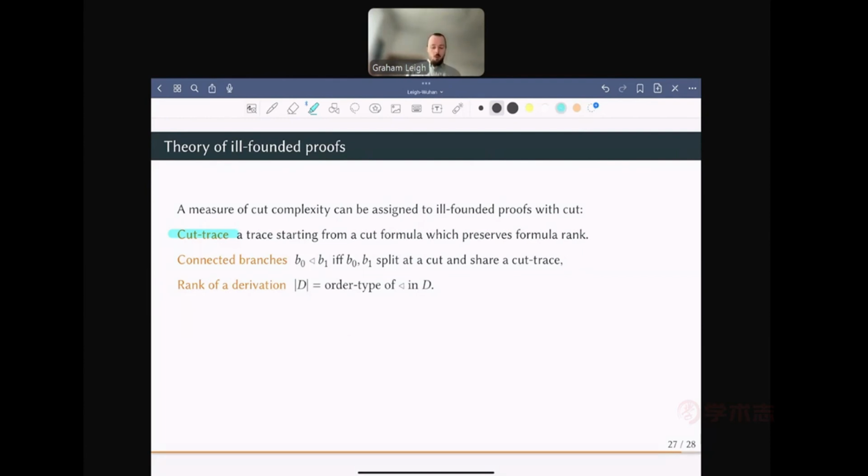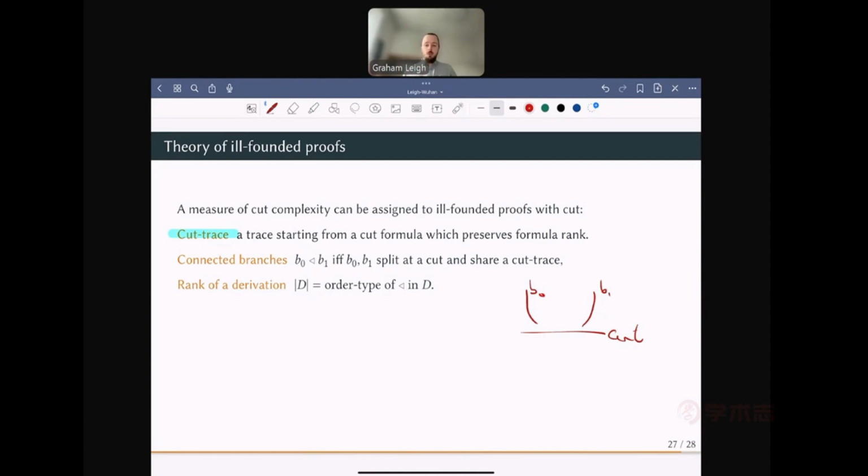And now we look at branches in an ill-founded proof. So if B0 and B1 are branches in an ill-founded proof, we say that B0 is to the left of B1 if the two branches are split at a cut. So there's a cut and we have B0 on the left and we have B1 on the right.